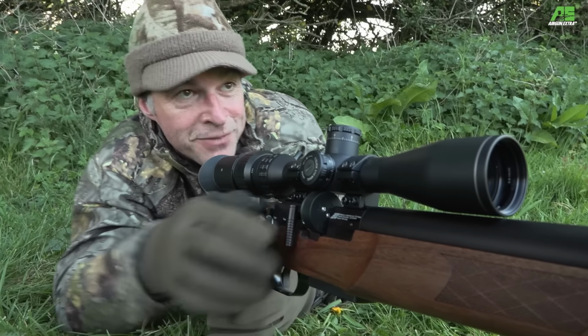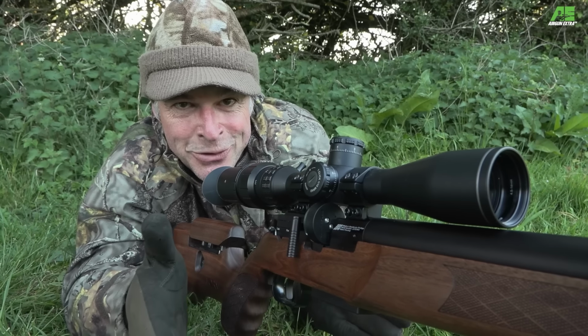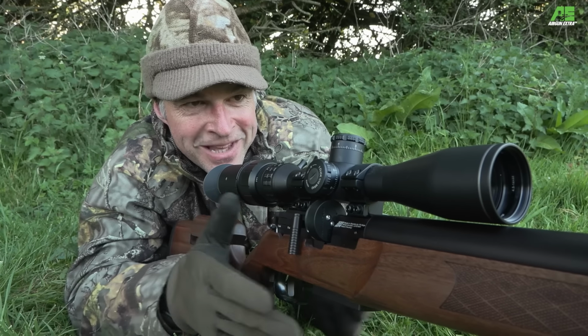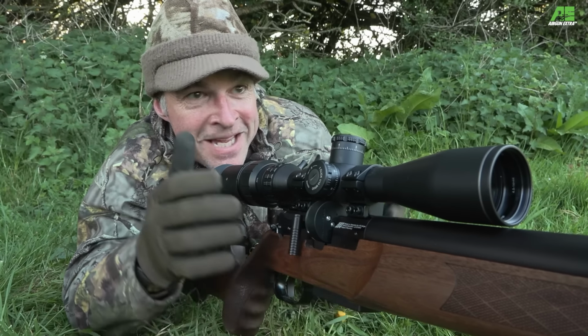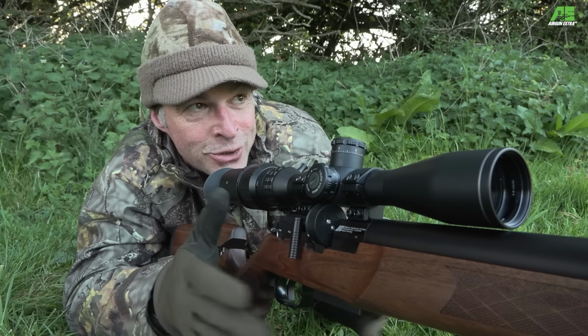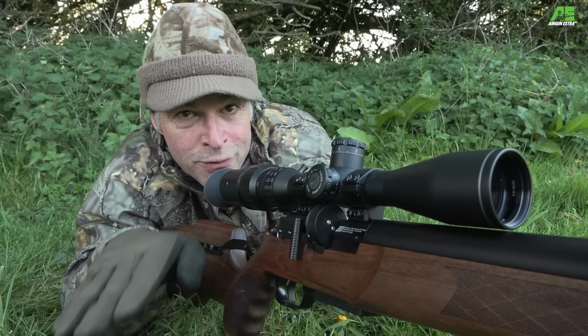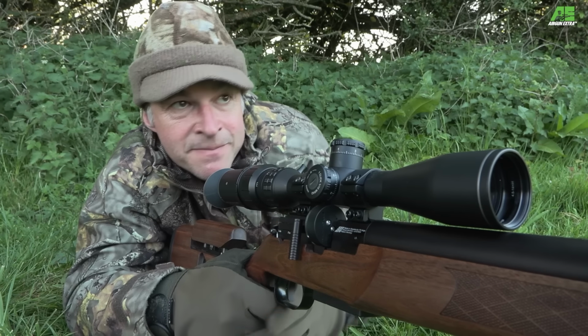Another lovely clean kill there. It's got to be said, getting down on your belly and shooting from a bipod like this is pretty uncomfortable, but you're rewarded with lovely, stable, steady shots. And as I've already mentioned, it also just keeps you down off the skyline and out of sight.